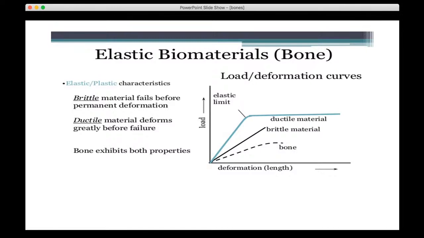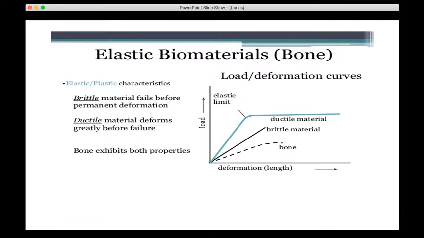And the brittle ones, look, the brittle one is the solid black. As soon as the yield point comes, after that it will break. No lengthening after the yield point. Fracture will happen. Bones are on the dash line because to some extent, as I told you, there is a spongy side, so it can go a little further, but not too much. It will break very soon as compared to ductile materials.